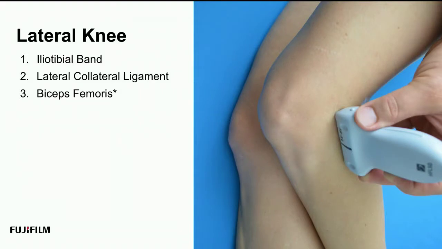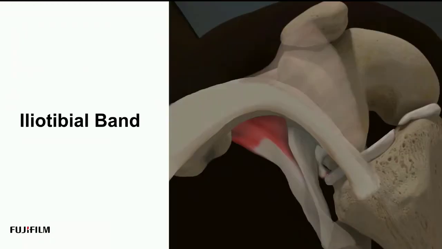As Chris mentioned, we're going to start with the lateral knee. We're going to be discussing the IT band, the lateral collateral ligament, and briefly in the live scan, we'll discuss the biceps femoris. We're not going to spend a lot of time on that anatomy, as it's more of a posterior structure, and we'll cover that in the posterior knee webinar as it traces up and follows some of the neurovascular structures that are helpful as landmarks. We'll begin with the IT band.